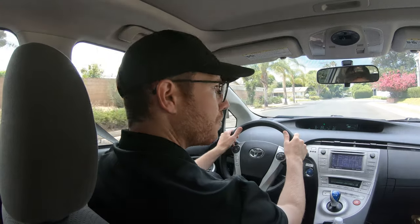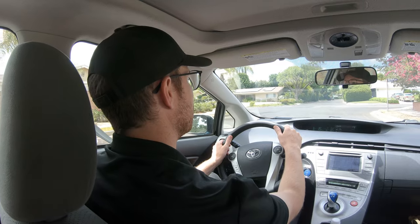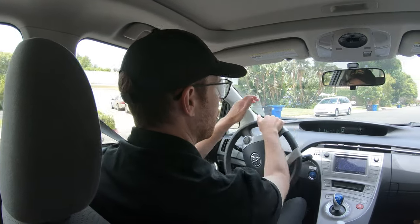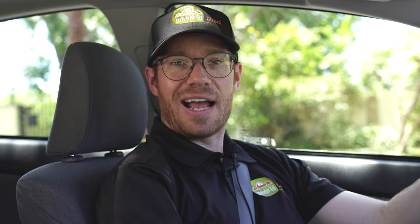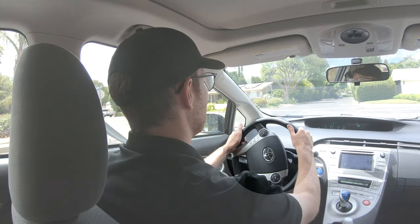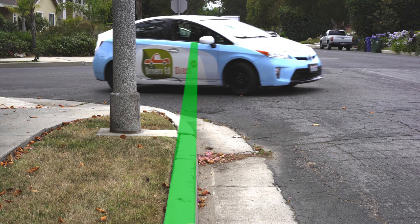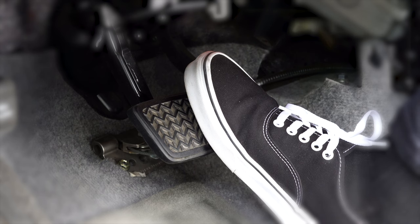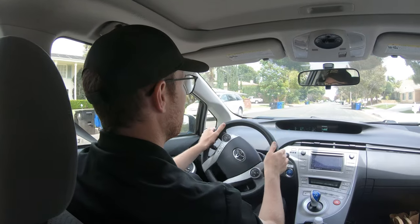At an intersection where you have the immediate right of way and everything is safe and clear, you can make what we call a rolling right turn — a turn where you slow down but you don't stop first. After you signal and do all your mirror, traffic, and shoulder checks and have moved within four to five feet of the curb, just roll through slowly and make your right turn at about 10 to 15 miles per hour. I had already slowed down before my turn to a safe turning speed. I started to angle my steering wheel slightly to the right as I entered the intersection and then fully started turning the wheel after my mirror passed the curb. During the actual turn, I gently coast with my foot over the brake, then accelerate out of the turn as I counter steered back to the middle.